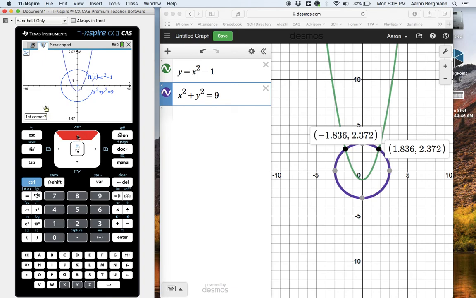So, I'm going to use the arrows right now to draw. Basically, you can see right here, it says first corner, question mark. It's looking for you to make a corner. And so you can use the arrows or you can use the trackpad. I'm going to click, and now it wants to know where the second corner is. So we're going to go over a bit. It's looking for kind of a square. And enter.